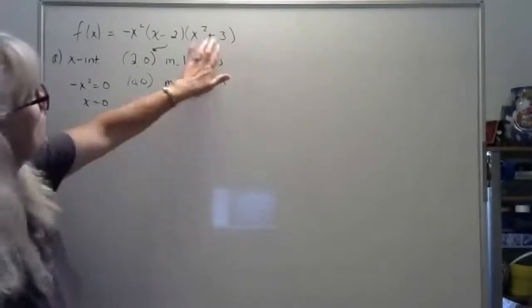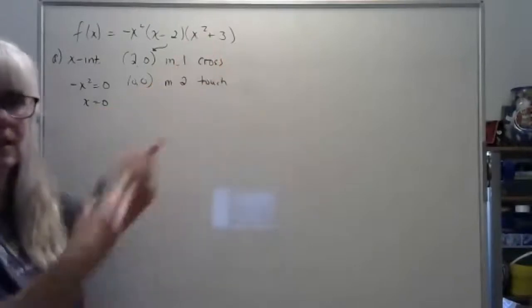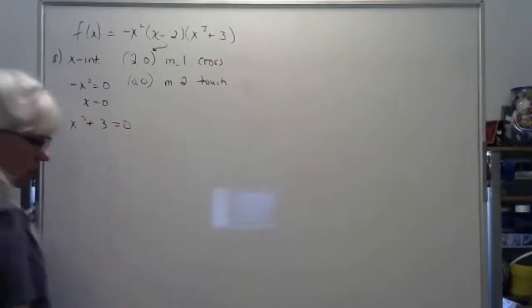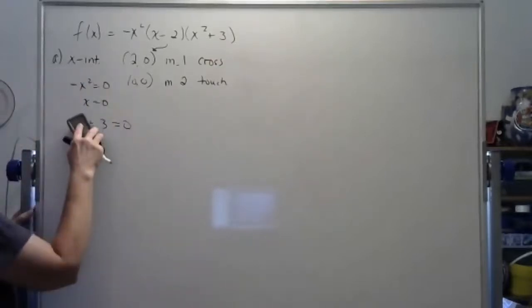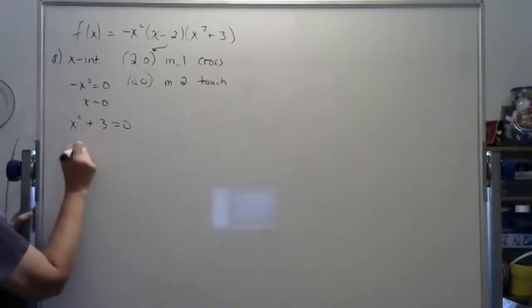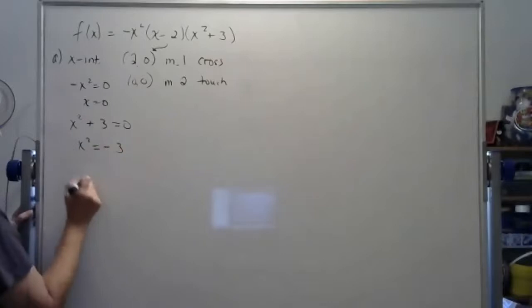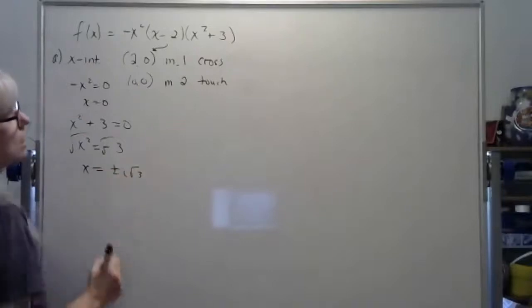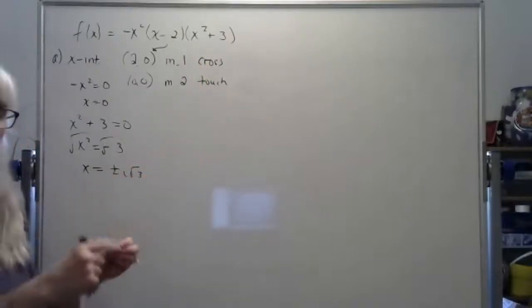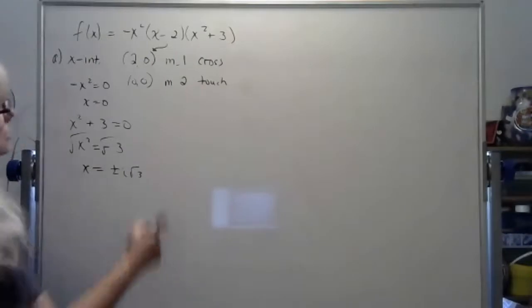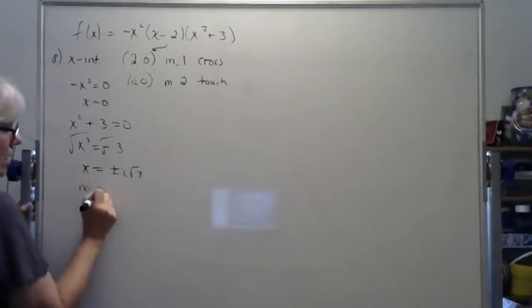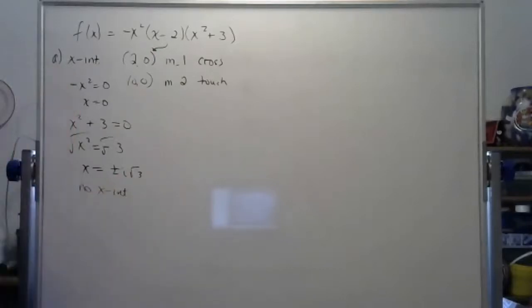Okay, now we're looking at the ugly factor. Notice that this guy's not factored. The exponent's on the inside, not the outside. So if I take x² plus 3 and set it equal to 0 and try and solve that, then x² would be equal to -3. If I square root, I'm going to get x equals plus or minus i times the square root of 3. So this x² plus 3 does not contribute to the x-intercepts. There's no x-intercept from that x² plus 3 because it's a plus. So that's it. I only have 2. I have the +2 and the one at the origin.